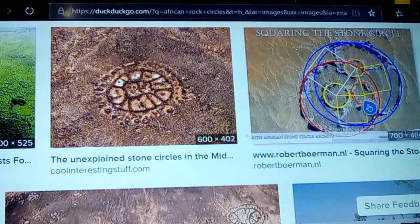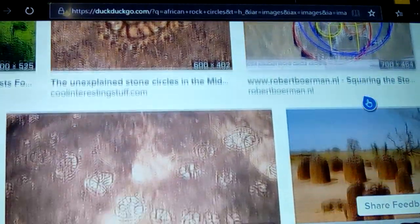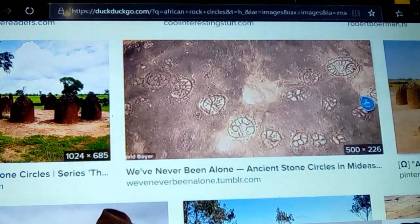Now what's strange about them, even though they are a little warbled, if you were to stand in the center of them and give the effect which they show here, it actually peels out to be a squared off triangle, and these people are using sacred geometry to have made these things. There's the picture that we started the thing with. So here are the connections here.